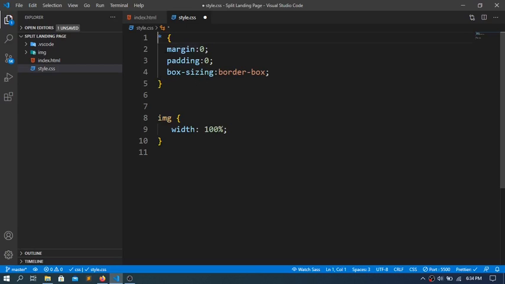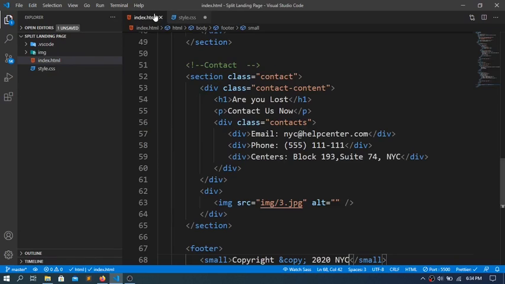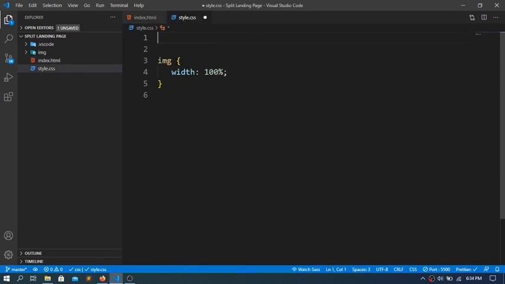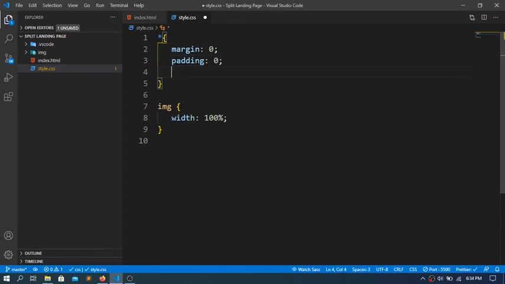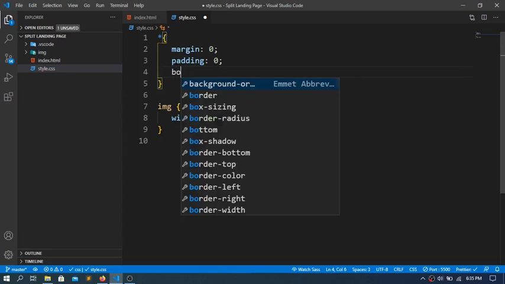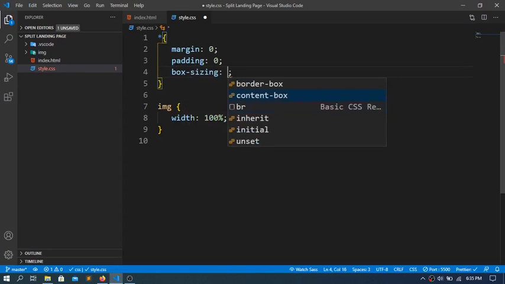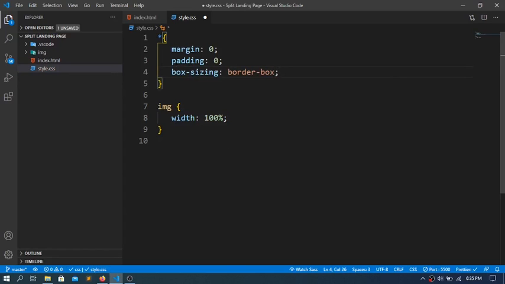Am I speaking in Germany? I'll leave a link to that video, so you can watch that video and just get it. But if you don't know how to do it, you can just type it like this. Asterisk means all, for everything on the page. I want to do a margin of 0 and also a padding of 0, so remove the default styling of the H1 and the paragraph and every other thing. I'll do box sizing to border box like this, and that should be all for this part.